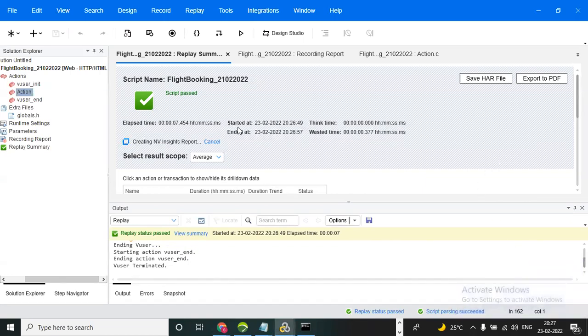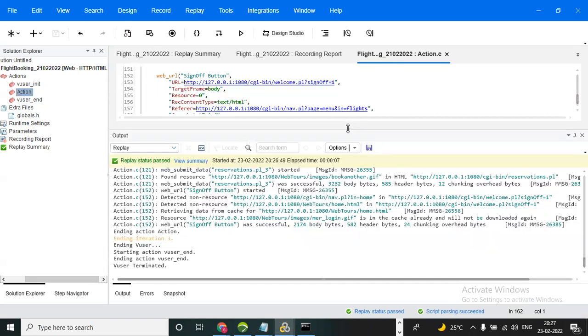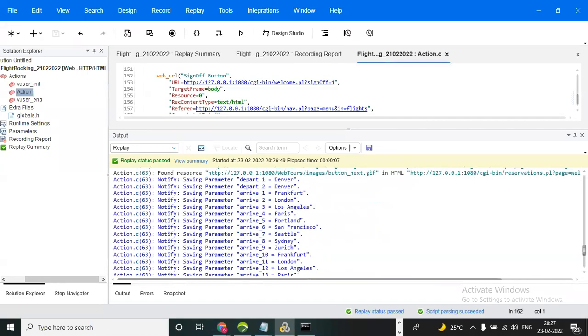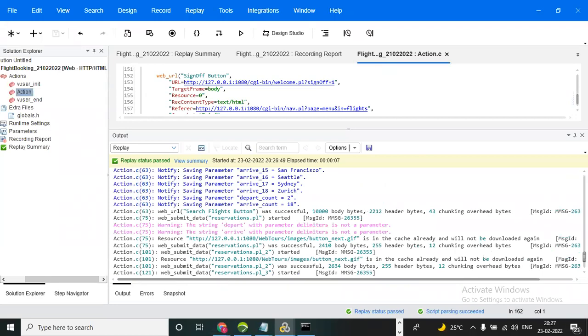Okay, now the script will be paused, right? Now we'll check. So now you can see for the departure area all the values are captured.